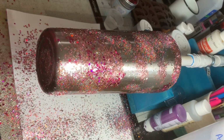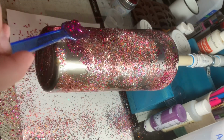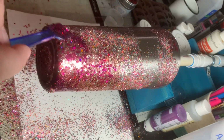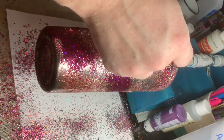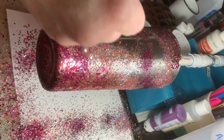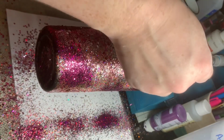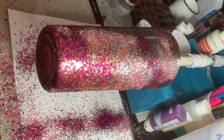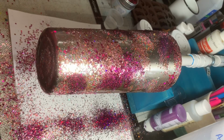For the wine, because it's so dark, I'm going to be extremely careful with how much and where I'm putting it, because I don't want it to take over. I'm going to go back over with the rose gold. Actually, I'm going to put a little bit of copper in it. This is a super, super fine glitter, so if I sprinkle it over some of the chunkies, it's going to fill in some of those gappy areas.